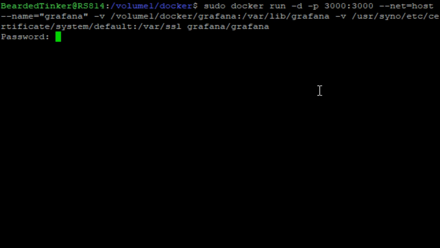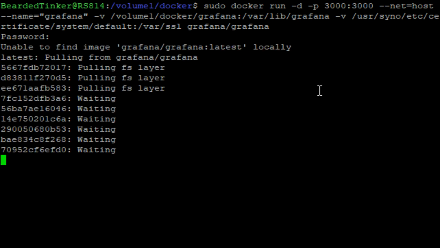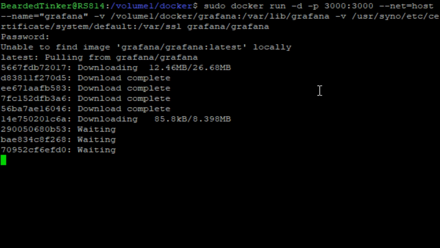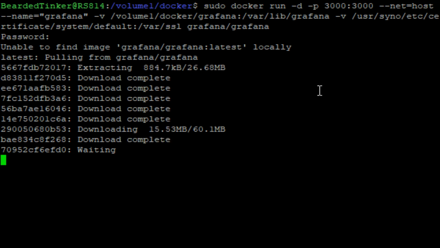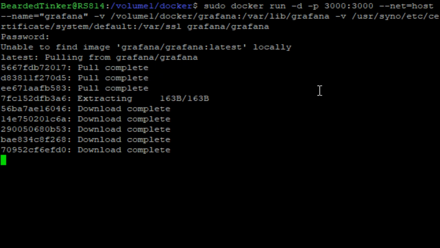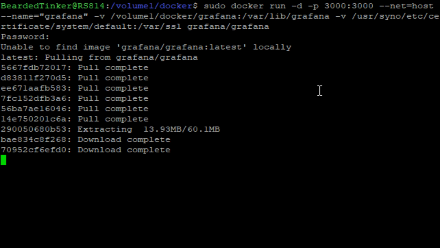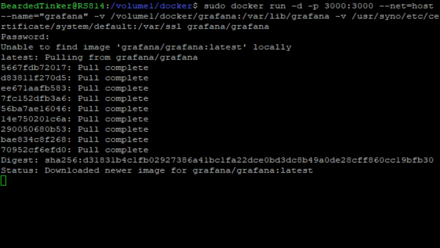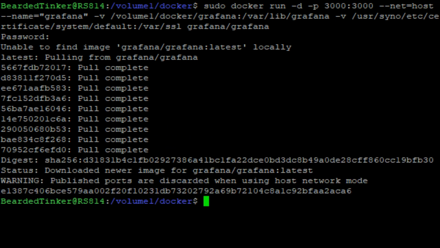As we cannot see anything, I'm not sure if I typed correctly. And now, once again, we are downloading all the necessary images that Docker needs to download and extract for the container to be fully installed. Okay, and this should be now installed.